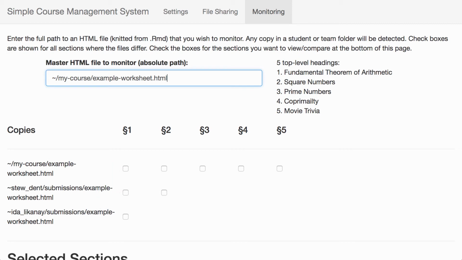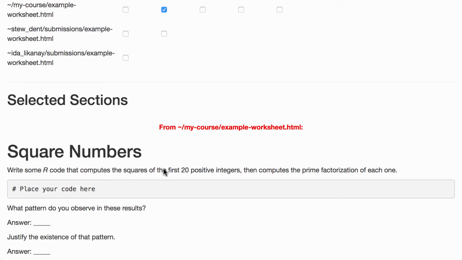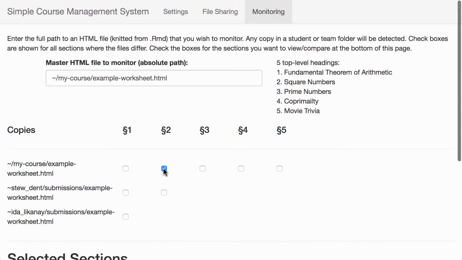The same 5 section headings are used as column headings for the main table on the page. In the top row, we see checkboxes in each column. If I wish to see the content of any section, I simply click the checkbox. The content of that section then appears at the end of the page, and I can scroll down to view it. One can choose any number of sections to view, together or none.